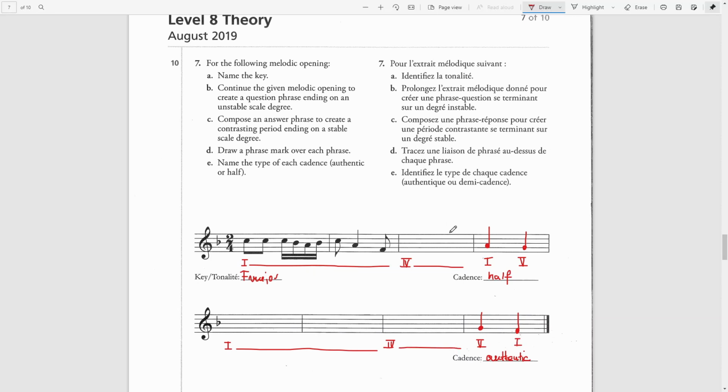For the third bar of the first phrase, I will use the melodic material from the first measure, but I will alter the notes so they fit with the subdominant chord, which has B flat, D, and F. So I will start with the D note.